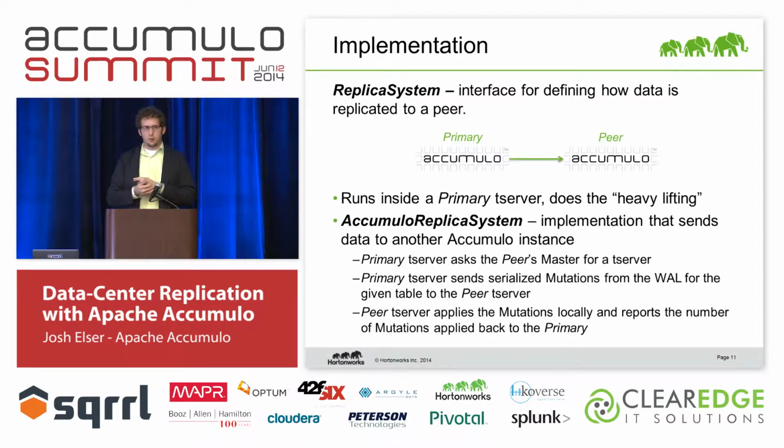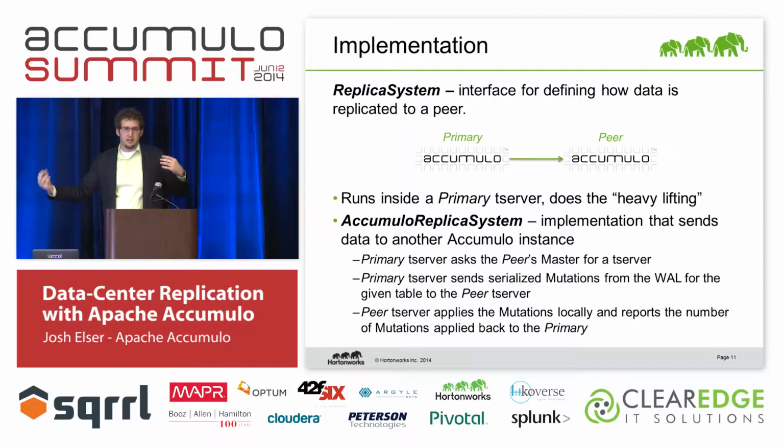Now this is sort of the nuts and bolts of what actually does the replication here. These are each running inside of each tablet server. They'll be sitting there, and depending on how you configure it, you could have multiple actively replicating. The general gist of it is you have some local tablet server, and he needs to talk to the remote to figure out who he should replicate to. So he can talk to the master on your peer. The master can come back and say, here's a tablet server that you can talk to, so it sends back an address. Then we have T-server to T-server communication, and it really boils down to just a batch writer at that point. The primary is sending the data over Thrift to the remote.